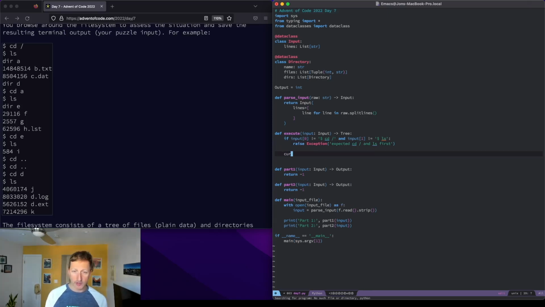So current directory is /. We're going to say, actually, cur is going to be a directory, equals directory with name /. Okay, so when we initialize our directory, we're going to start with it not having anything in it.